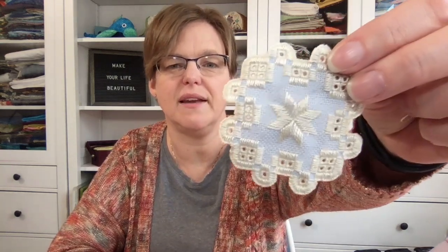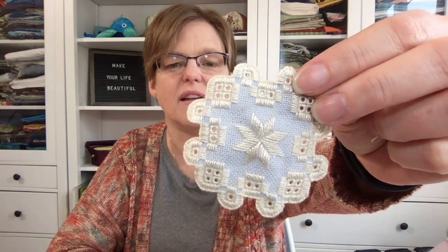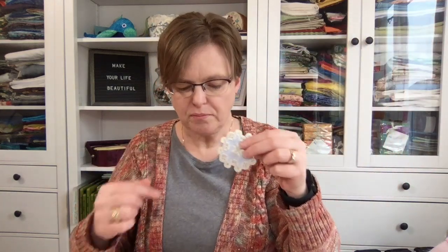These ones that I did are on blue linen stitched with ivory, and I think that looks really nice together. This is a pattern that's going to be released a little later in the year, so look for that in the fall. There's 8 different little pieces, so be watching for those because I think they look really great.